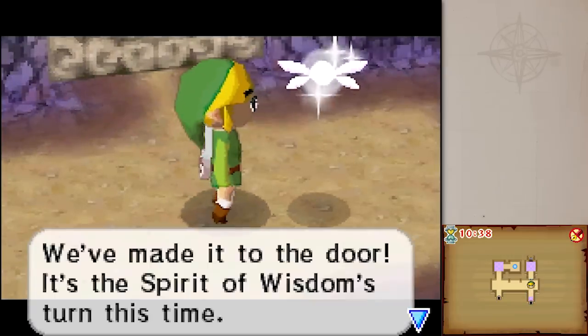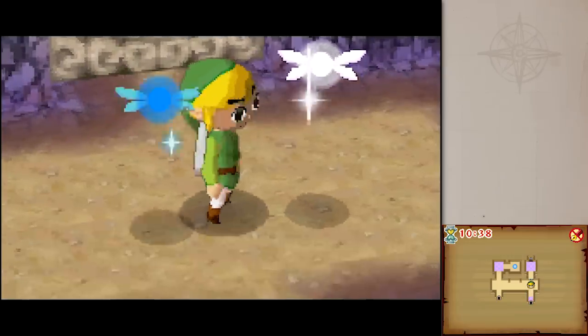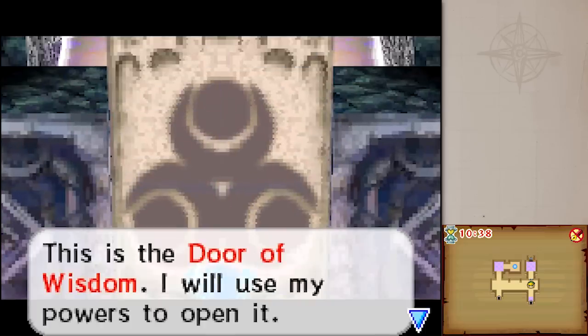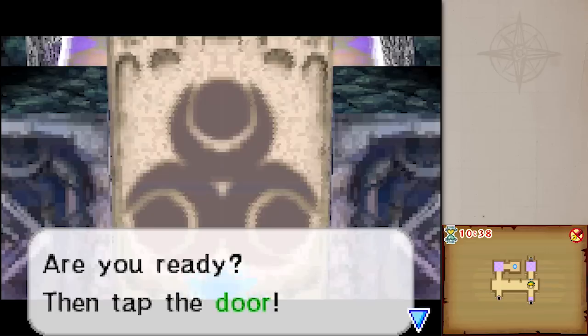We've made it to the door. It's a Spirit of Wisdom's turn this time. Oh, leave this to me. This is the Door of Wisdom. I will use my powers to open it. Are you ready? Then tap the door.